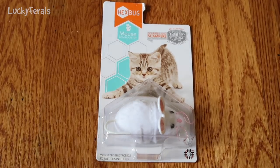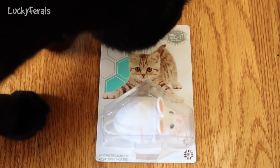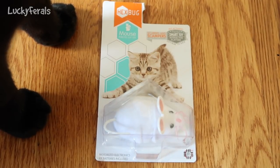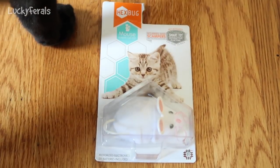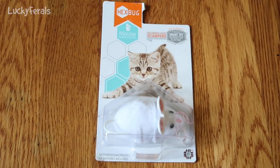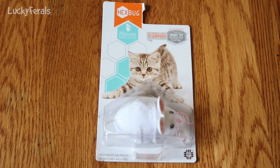This is a mouse. It says it is a robotic cat toy. Hello, Boo. It says it scurries and scampers. And it says it is a pet activated smart toy for interactive playtime. It flips from its back.